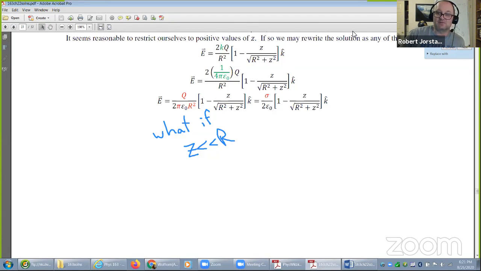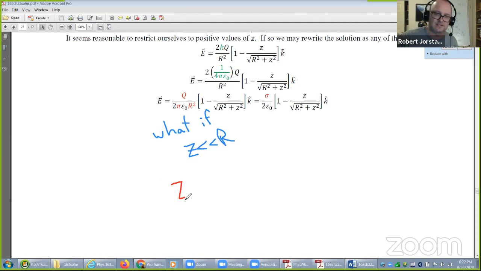No, this is what's weird, Nick. You would think, now remember, if Z is much, much greater than R, you would be right, Nick. If Z is much, much greater than R, that should reduce to KQ over R squared, right? Yeah, so absolutely. Nick just raised a good point. We have two extra ways to check this. What if Z is much, much greater than R, or what if Z is much, much less than R? So this is the other case. Nick already told me what should be true here.